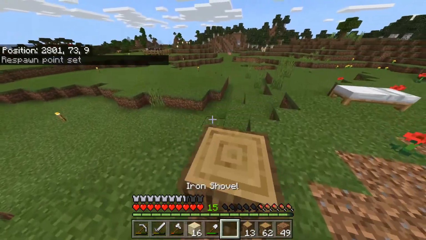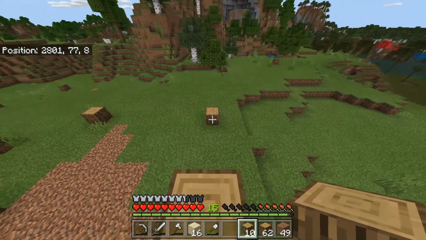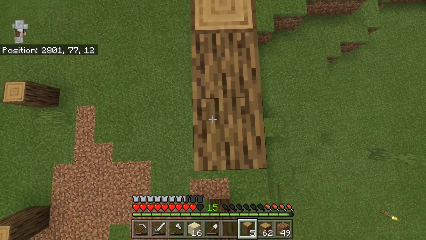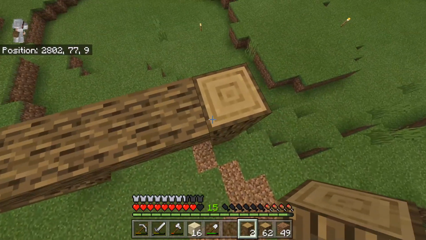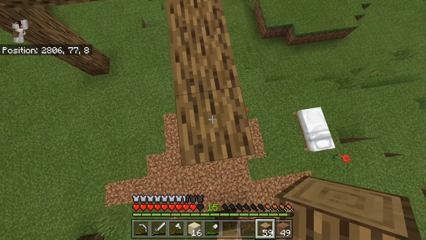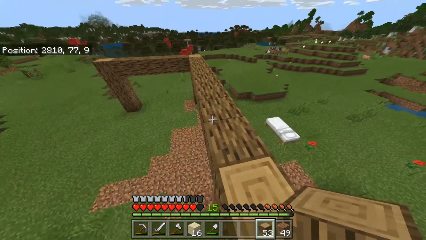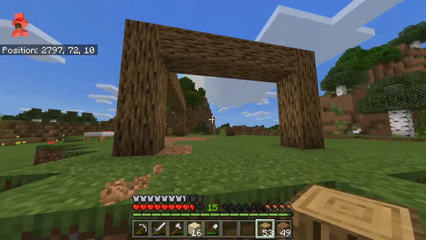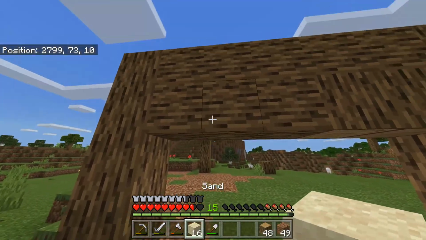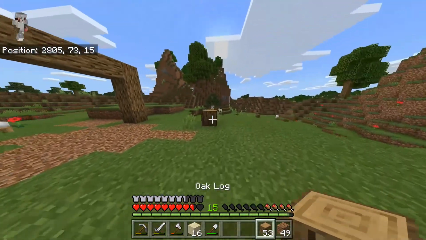I'm going to go up on these by three, but it's going to be 4 high. 3, 4, 1, 2, 3. And then we're going to go along. Same on this side, go along. Go along. I think it's 4, I want to go up. Might only be 3 actually. No, it's four. I was right the first time. And go up.